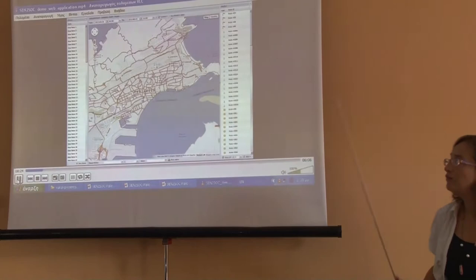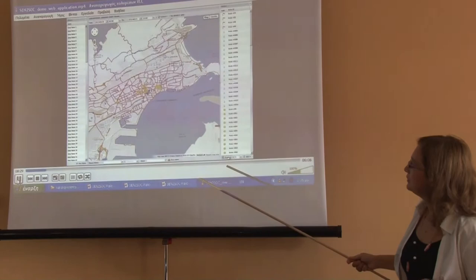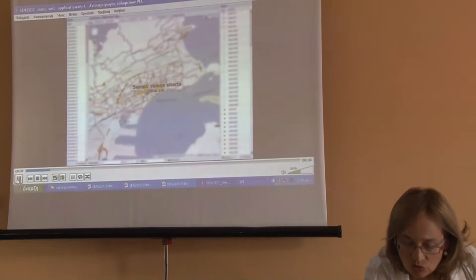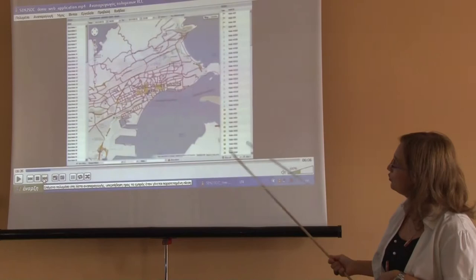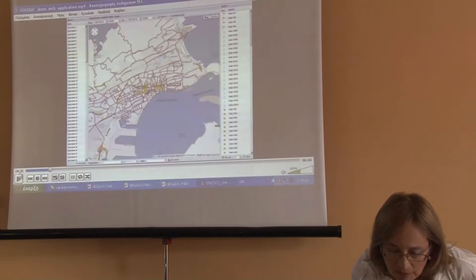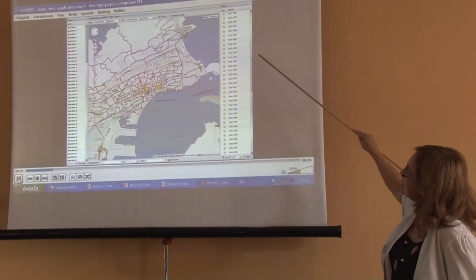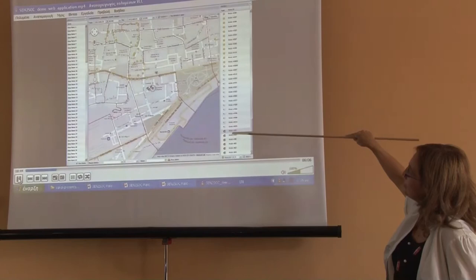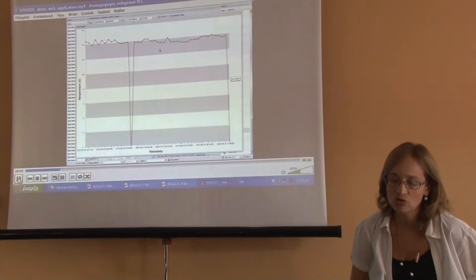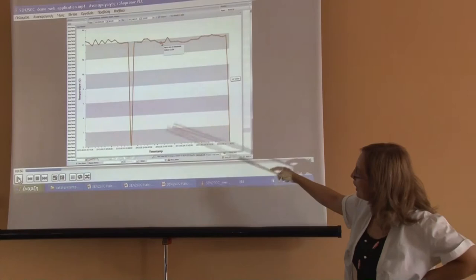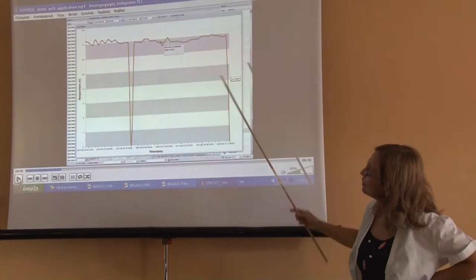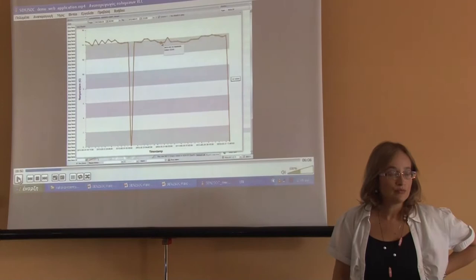So if, let's say, the first task is to show all of the sensors, then the idea is that the user can say show all, and all of the sensors are displayed. Now, the next part was to have sensor value charts, as you will see. The sensors are, as you can see, the icons; these are for noise, for example. You can pick a particular sensor, and then you click on it, and you have the diagram for the timestamp that is chosen by the user and the values that we have for this particular sensor. As you can see, there is a flow of values that is reported.